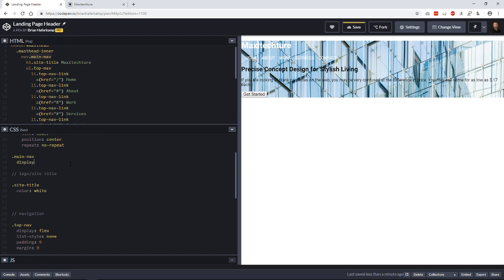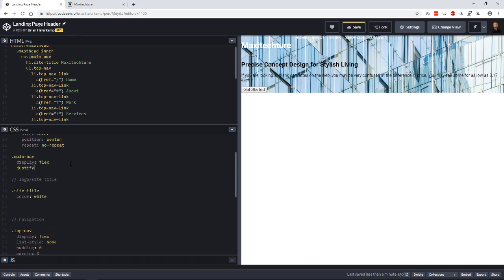So I'm going to say display flex, and then for justify content I'm going to establish space between. Okay, so space between means that it puts the first element all the way to the left, it puts the last element all the way to the right of this container, and then everything else in between gets evenly spaced.